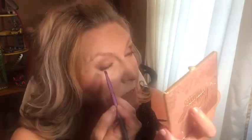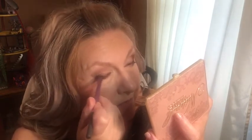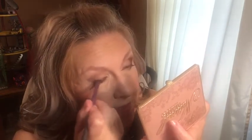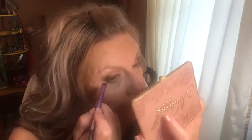Okay. Doing the same thing to this eye. And it won't look quite the same. Again, I have that little scar there, and it just sort of catches everything. It's a good guide in a way, but if only I had one on the other eye.